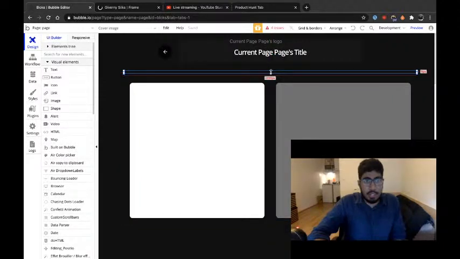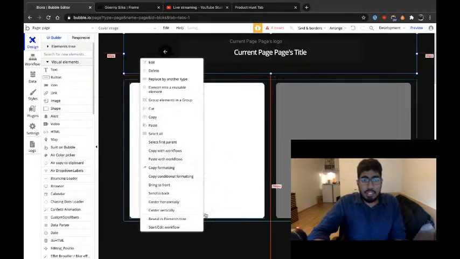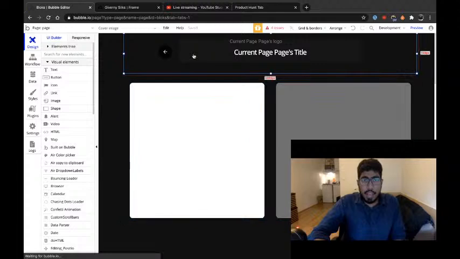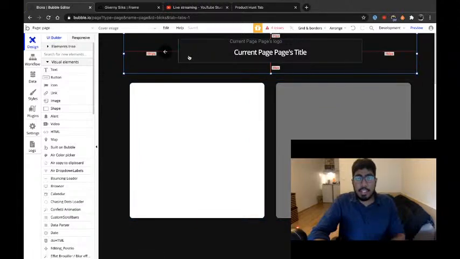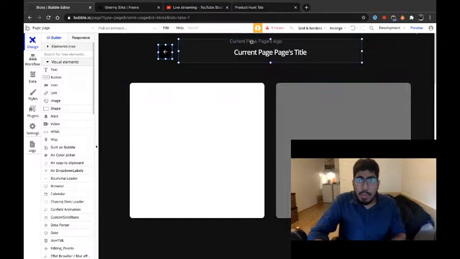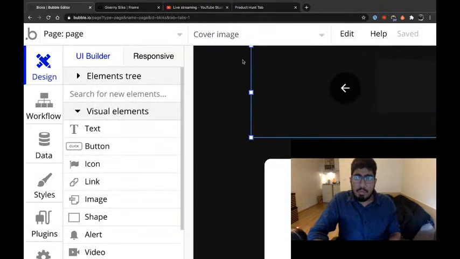Alright, I think we can go to the last step for this cover image, which is putting this back, and I can group these things inside. Wait. No, hold on a second.